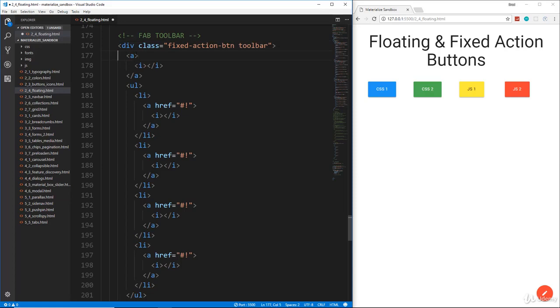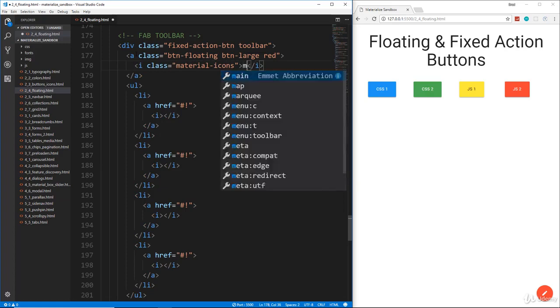Okay, now for this inside the div, this link here, this a tag, we're going to give this a class of btn dash floating, and then let's make it large and let's make it red. And then for the icon, we're going to do the mode edit.